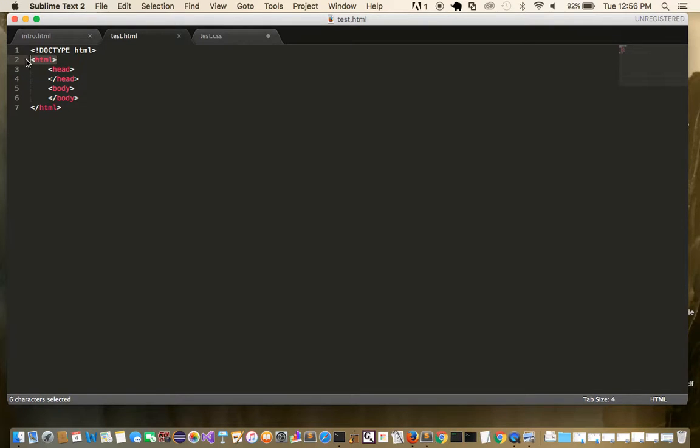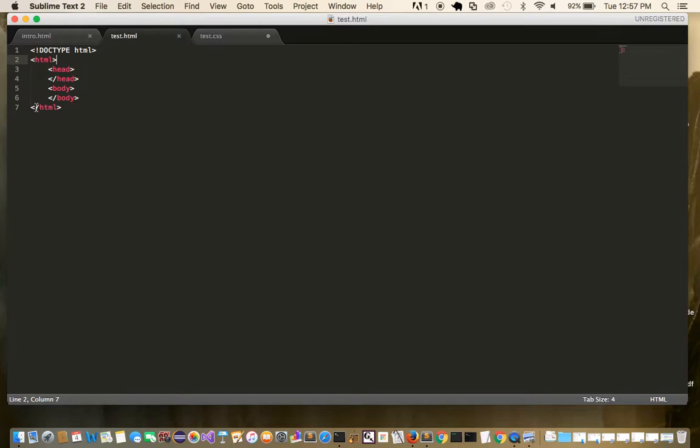Now, notice that we have this strange little notation here where we have an opening angle bracket HTML and a closing one here. It's very important that we have these because they denote a thing called a tag in HTML, which the web browser recognizes as a particular entity in the language. Notice how this HTML has another one embedded down here at the bottom, which is very similar, the only difference being that we have the slash here.